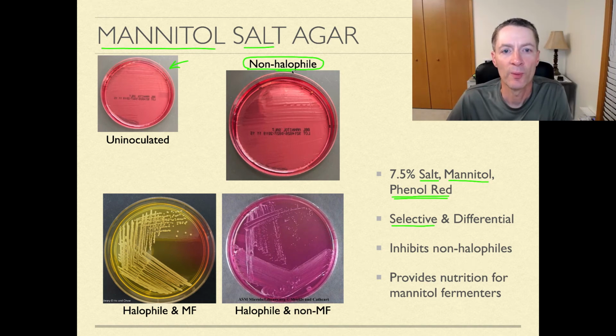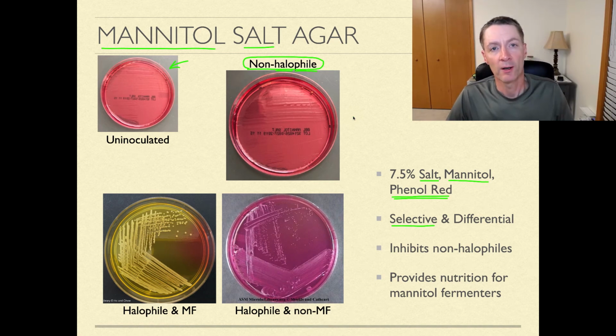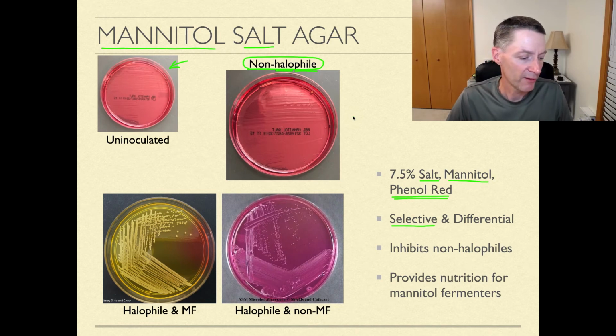Halo is going to be our salt prefix, and phile is lover, right? So this is a non-salt lover, non-halophile. We know it because it didn't grow. And a whole slew of organisms that we work with will not grow on this plate. What we're usually looking for, if we are interested in using this plate, are a lot of times halophiles, in particular the Staphylococcus species, which happen to be halophiles a lot of times.